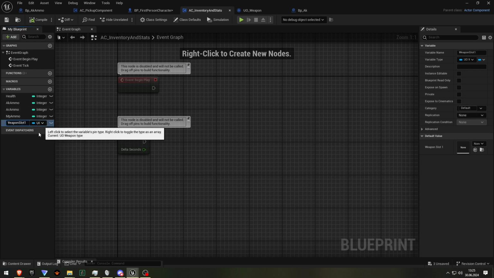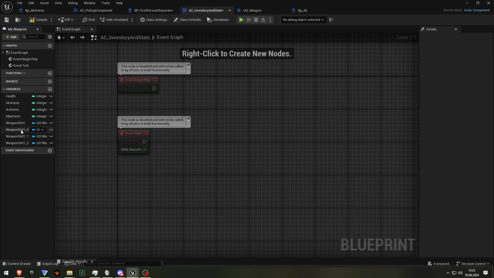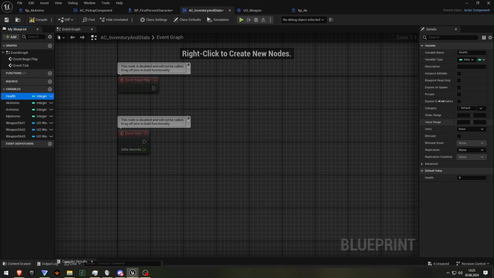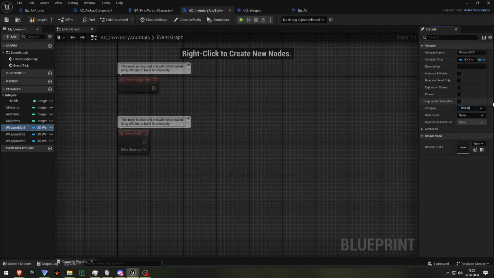Whoops. For this video, I will only use 3 weapons, so we only need 3 slots here. Let's rename this to weapon slot 2, and this will be weapon slot 3. Add as many slots here as you want. Now, let's also put them in a category. So just click one of our variables, and under category, just type in your own. I will put them into integers. And these ones, they should go into weapon slots.